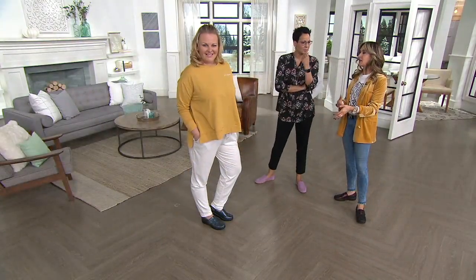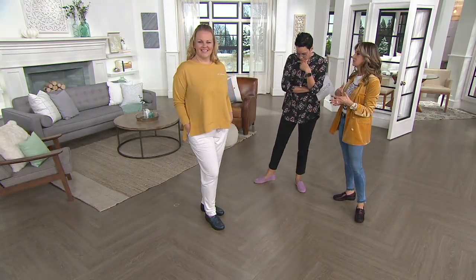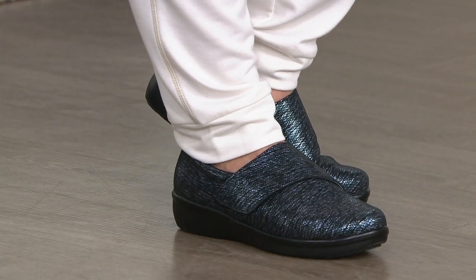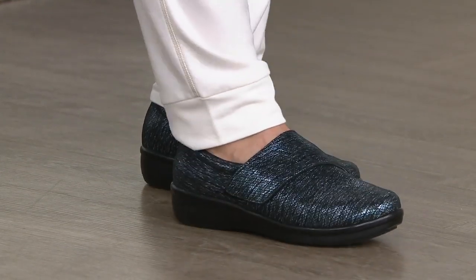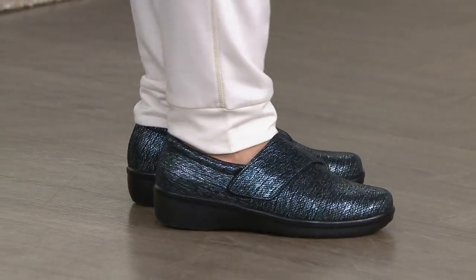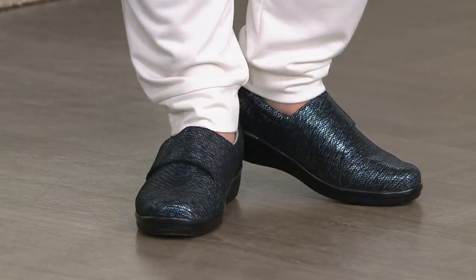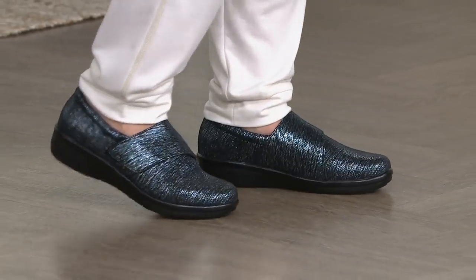At the end of the day, this is that shoe you're not like, 'Oh my gosh, I can't wait to kick these off.' These are the shoes you leave on — you can stand and cook your dinner on a hard surface. Who was buying the shoes initially? Initially it was shift workers: think healthcare, think salon, think hospitality. Who knows comfort better than them? No one. Then word of mouth, and they said they wanted more style — so now there's sneakers, sandals, and boots. There's literally something for everyone.